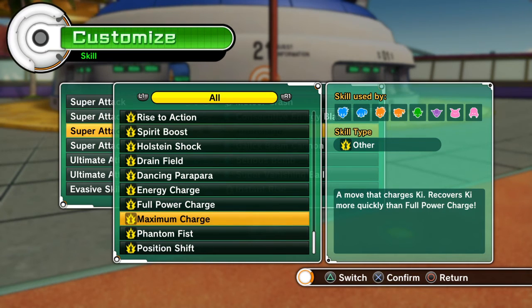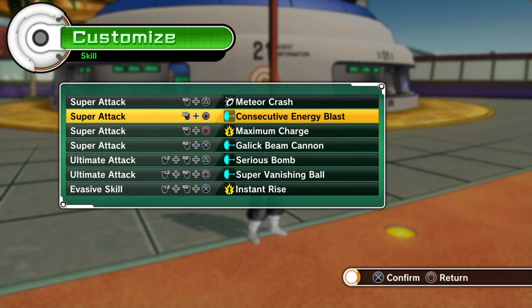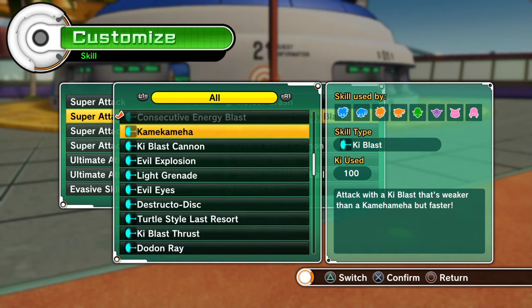Huh. Because it'd be cool if you can actually change the aura. That would be cool, actually. I hope they do that in Xenoverse 2 too. That'd be really nice.